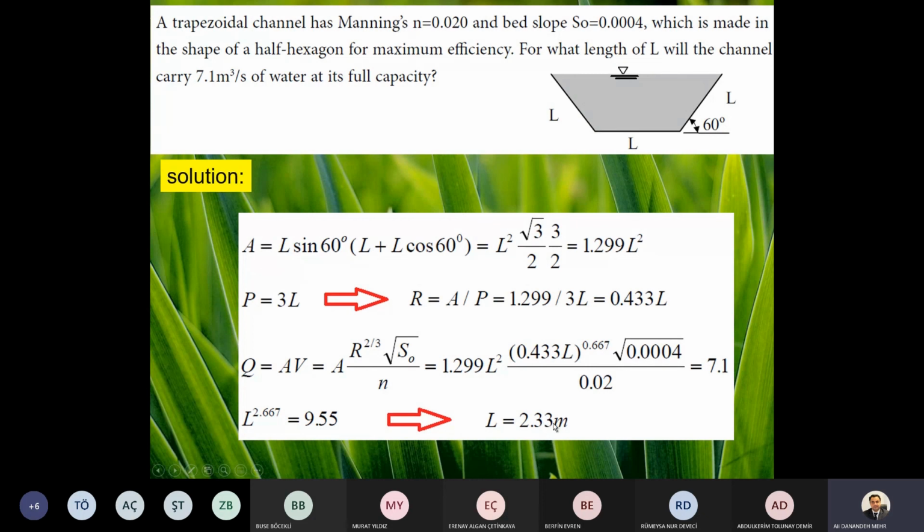When you have your L at hand, you can calculate the normal depth also, but the question already asks you to find L. Anyway, both kinds of problems are easy. The second one needs a bit more mathematics. And yep, this is all for today.